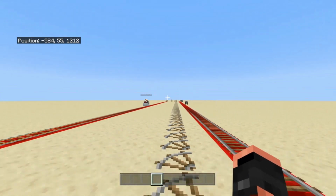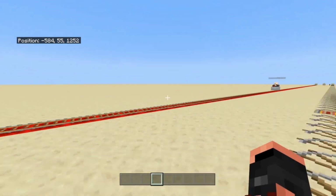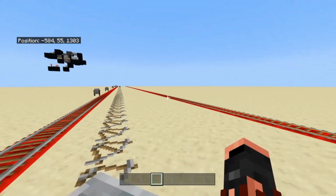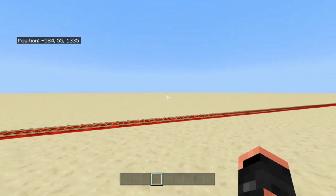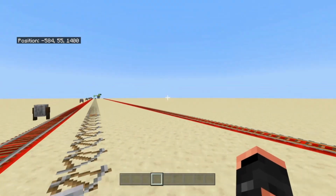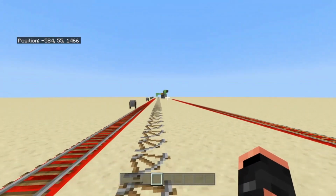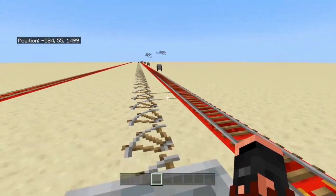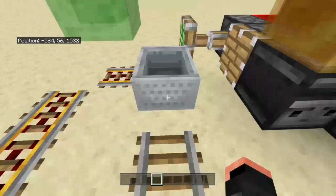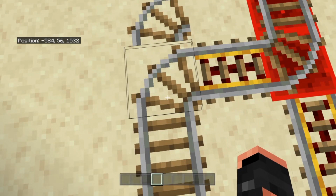This track is actually nearly 400 blocks long, and it takes me 30 seconds to reach 400 blocks, which averages out to a little over 12 blocks per second. Yeah, you notice that little stutter, but that little stutter is allowing us to maintain the speed. Now, the one thing you guys are going to notice is that I don't like placing rails, especially when they're curved.